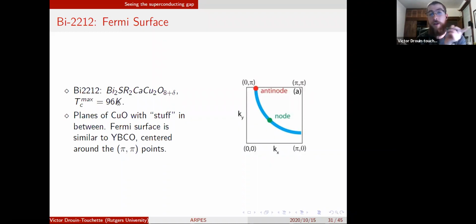This is 10 times higher than the niobium we just talked about. This is a very large temperature, and this material was thought to be d-wave. It's a cuprate; people thought it was d-wave. So what would you see if you plotted the band dispersion? This is momentum. This is where the band would cross the Fermi level in blue, and people would have expected that at the node there would be no gap, and at the antinode there would be a gap. That's what the d-wave idea would be, and let's check whether that actually works.